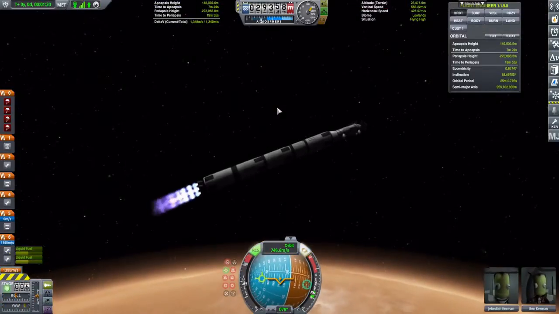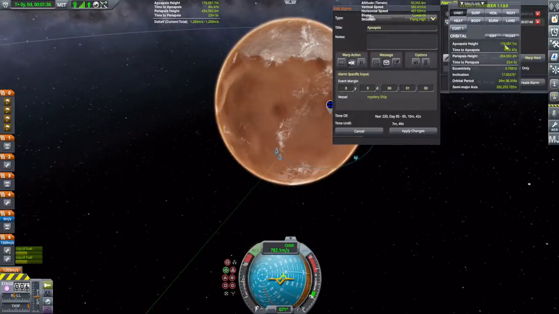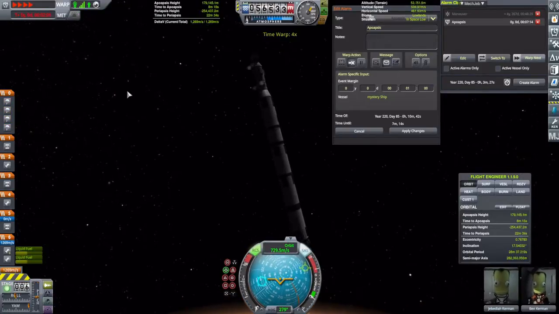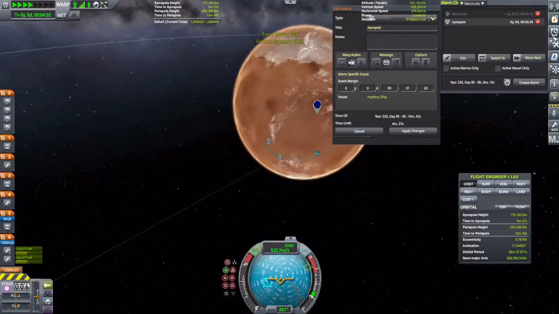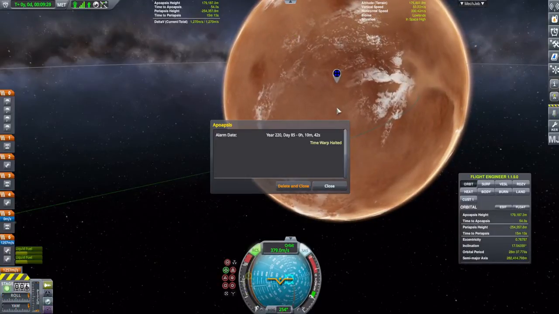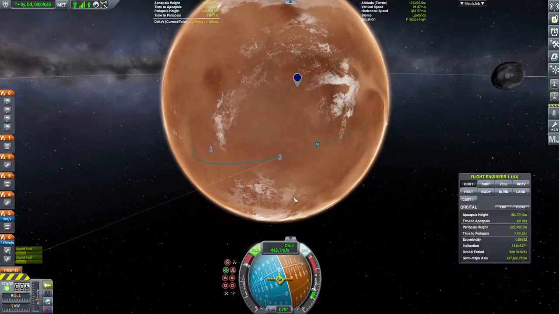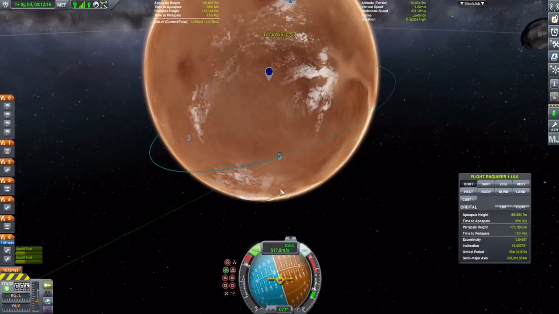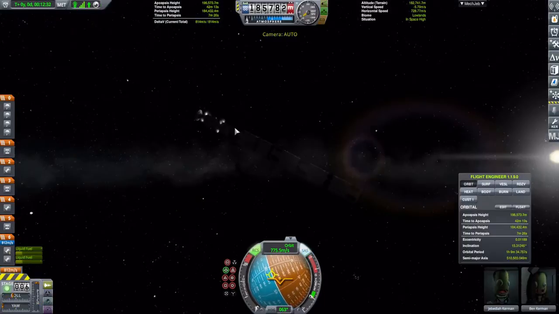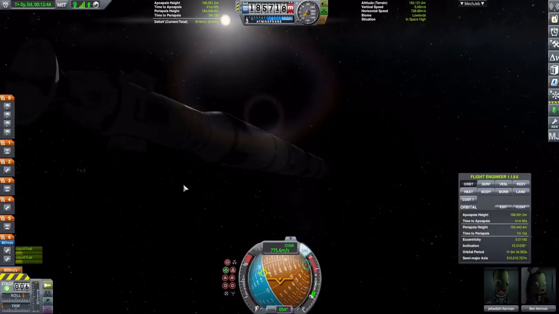And then slowly we got into orbit. Just wait for it here. Boom. There we go. We can time warp and get into orbit now. Delete and close the time warp, and continue. There you go. This is about, I don't know, however many days. About a year later, I guess, maybe.